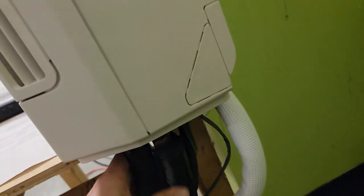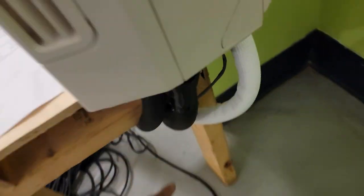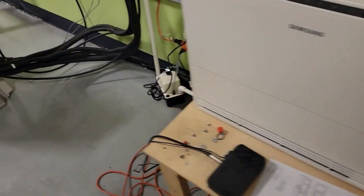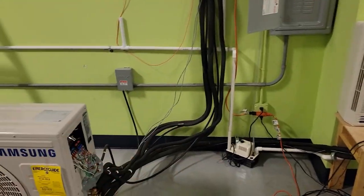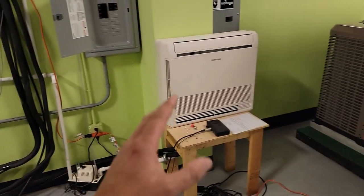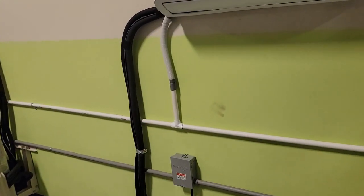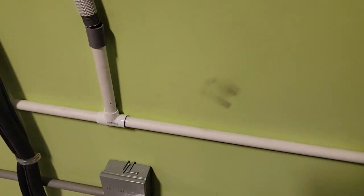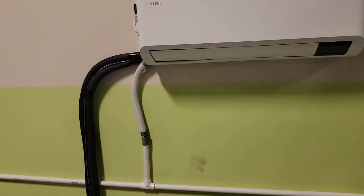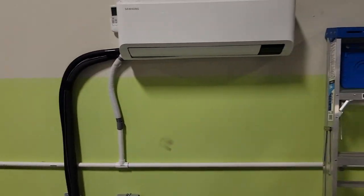The line sets come into this console unit, and then the drain — gravity drain when you can. I do not like having accessories like condensate pumps because of course it's extra maintenance and noise. So when you can get away with gravity draining, that is what you should choose over a condensate pump. There are many condensate pumps available, and if you'd like to learn more, I've got a video on Aspen pumps and how to install them — check that out on my playlist, HVAC Tips for Technicians.